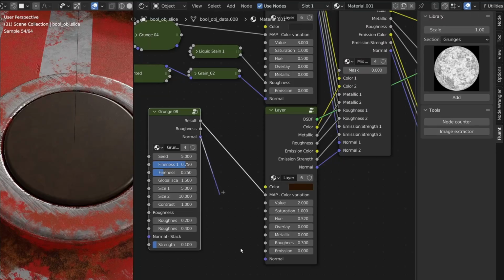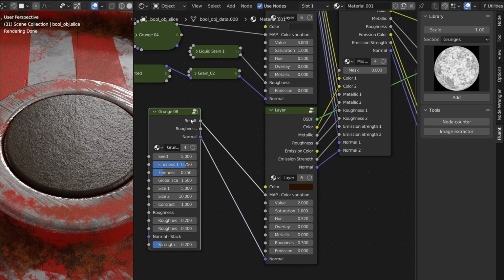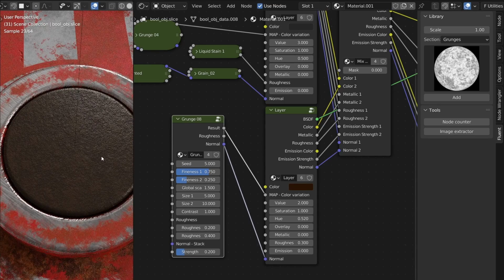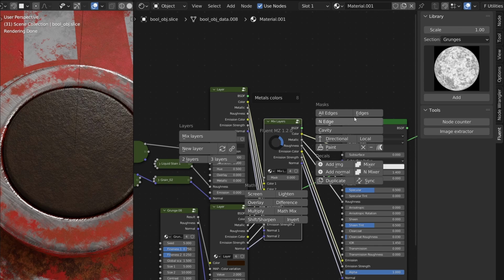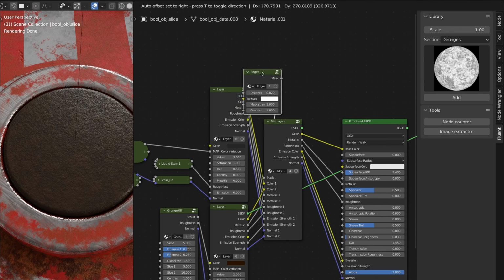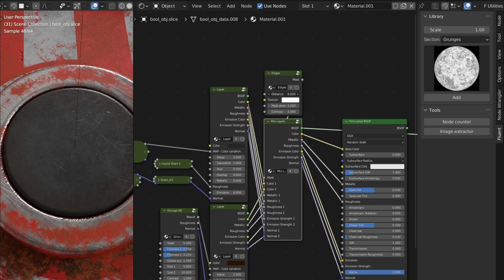We take advantage of the node to add relief with the normal output. A mask edge will allow to arrange the texture around the cap.